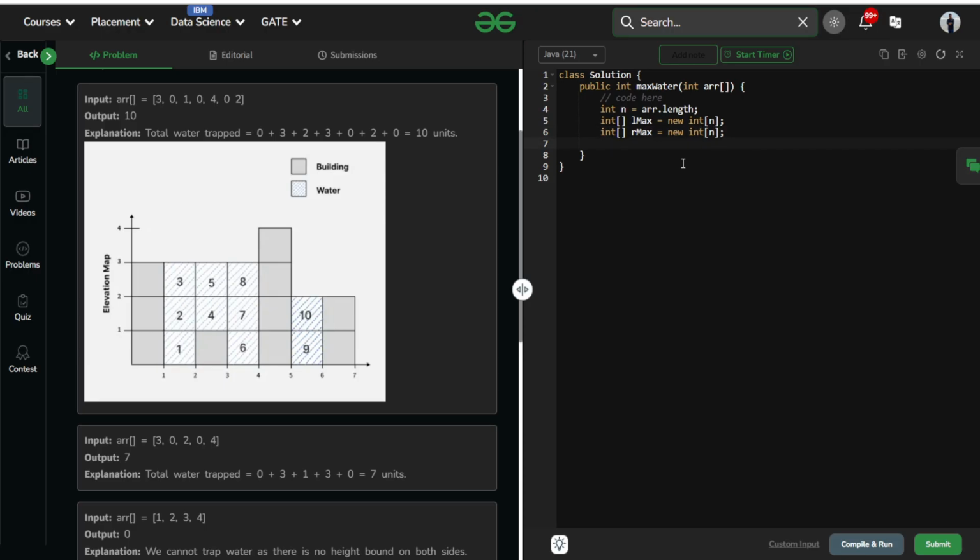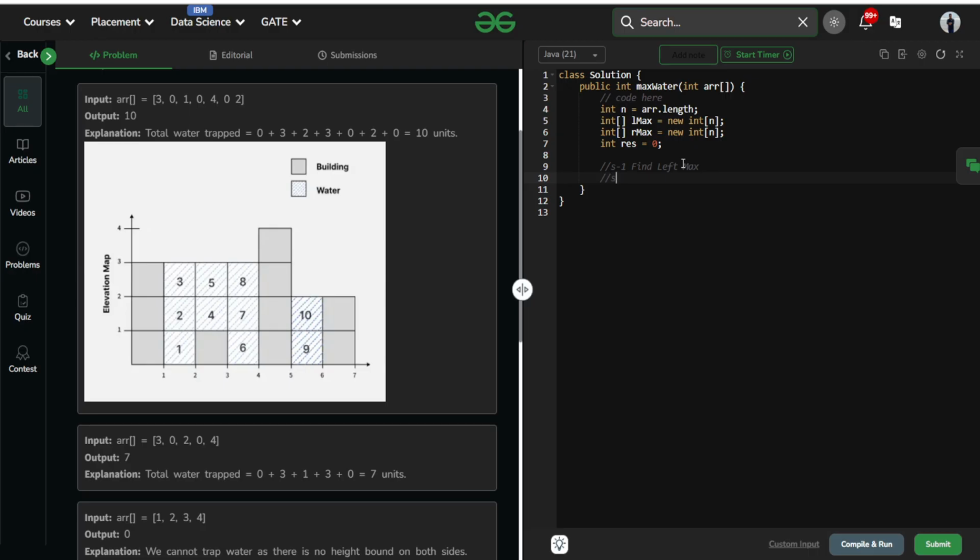And here we initialize a result, where we store the water, so int result is equal to 0. Now we use three steps. Step 1, find the left max.